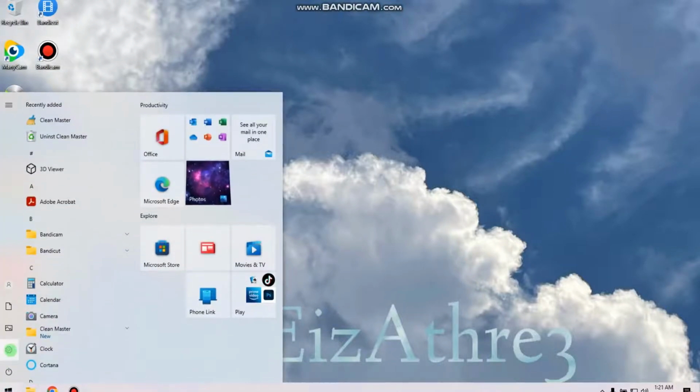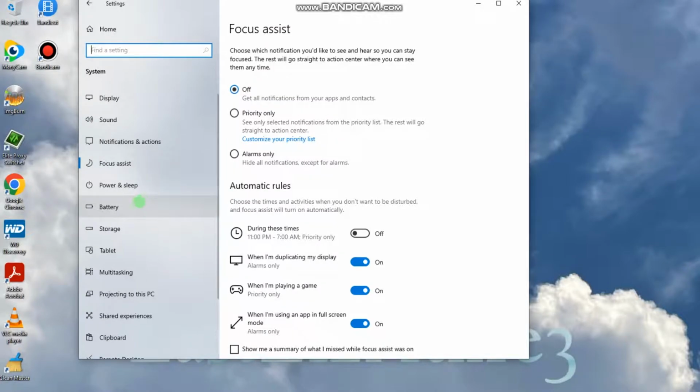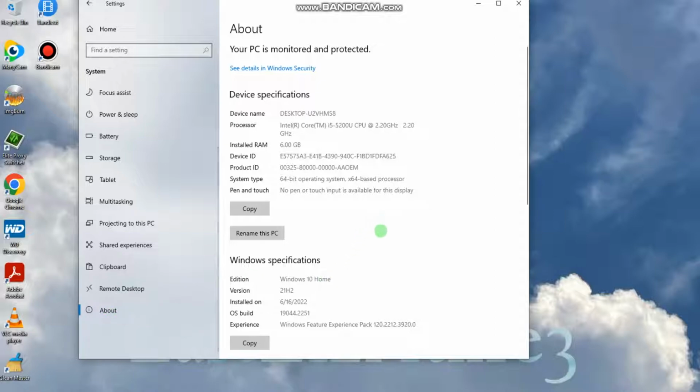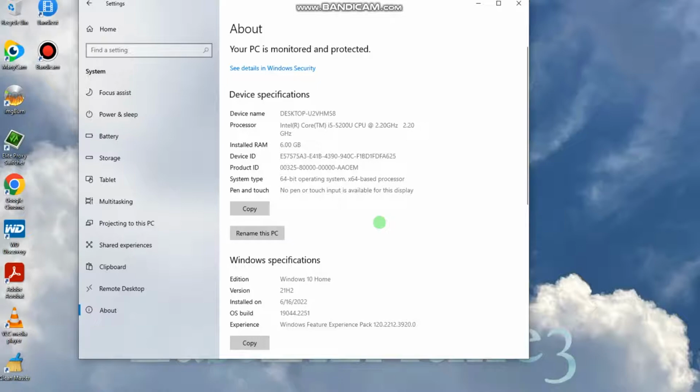But yeah, let me see settings: battery, storage, clipboard, about. Let's see about. All right, is it gonna tell me what Windows this is? Because I got it reinstalled on this Windows 10. Yeah, I think I had Windows XP. People say, oh, it was great, this and that. With Windows Vista, people complained about. This is the one that I got installed after. I don't know if it came with this laptop. It doesn't matter what year. It was installed on June 16, 2022. Here's all the specifics, but it's just ridiculous.